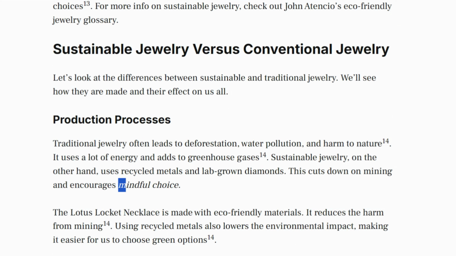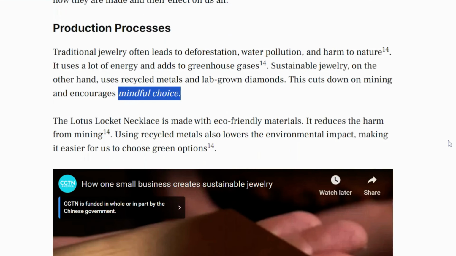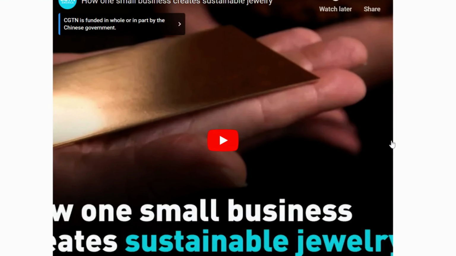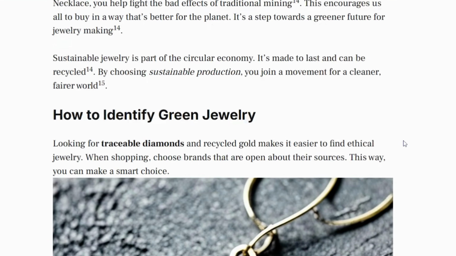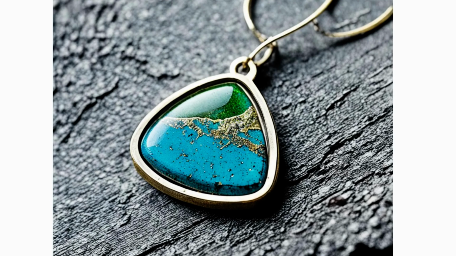Here's something that's in italics. And it's not overusing the italics or the bold, which I really like. We have another YouTube video here. Here's another bolded words. And again, these headings are properly nested.